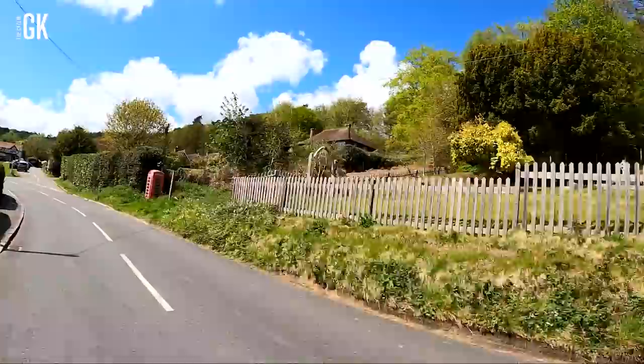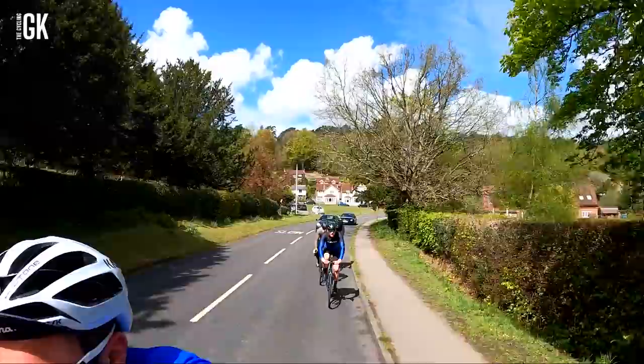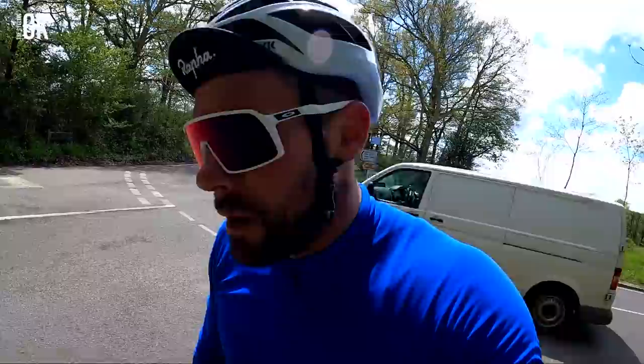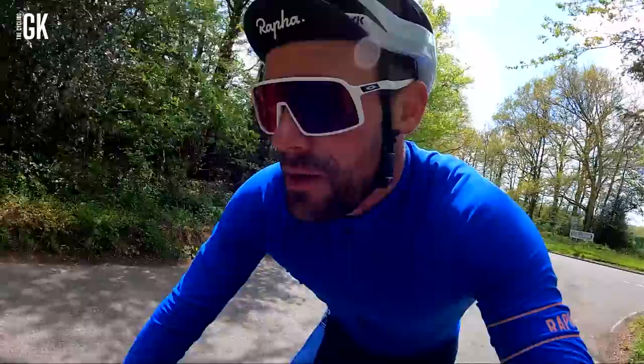This place is incredible — the lanes, little villages everywhere. My Climb Pro is telling me Leith Hill is a beast. I have ridden this once before on the Prudential Ride London, and I was in a bad way. You end up doing this hill after about 50 miles and honestly my legs were absolutely frazzled. Hopefully I can enjoy this one a little bit more than last time.